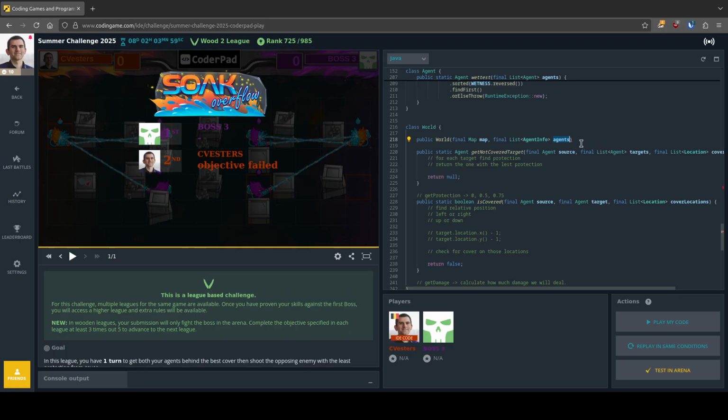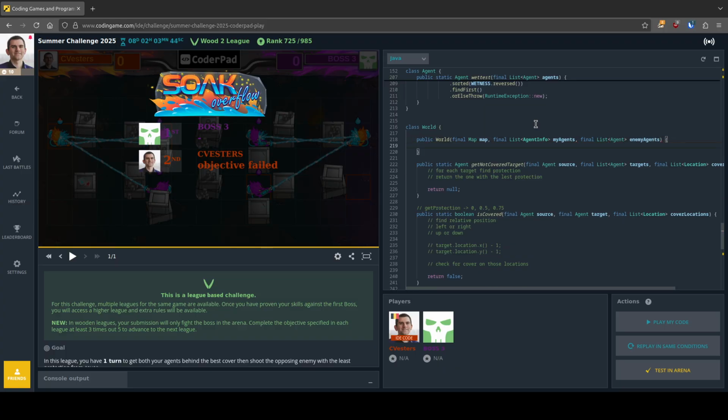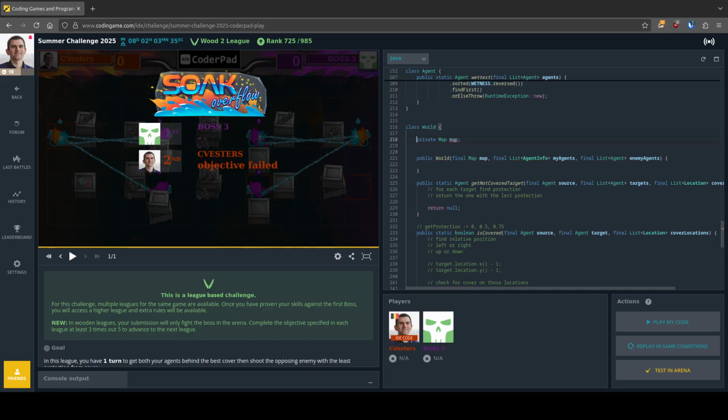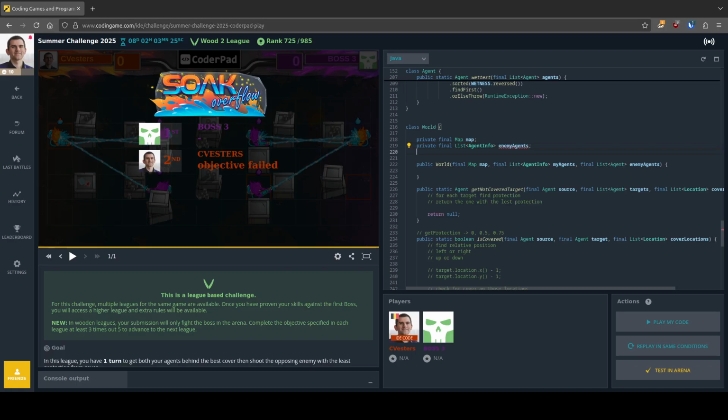I'm still going to call this my agent and final list enemy agent, because it's just simple. And then here I can have a private map and a private final list agent info enemy agents. That's a bad name.